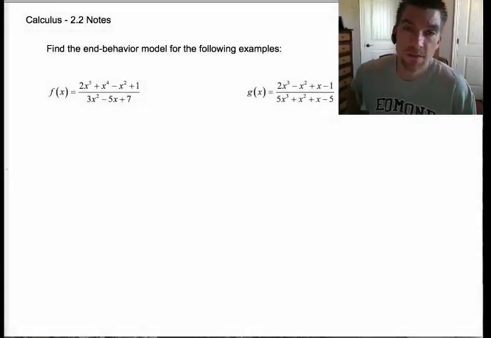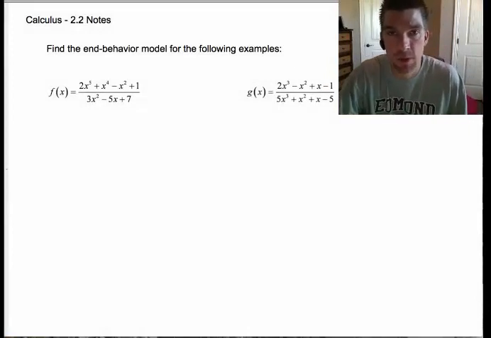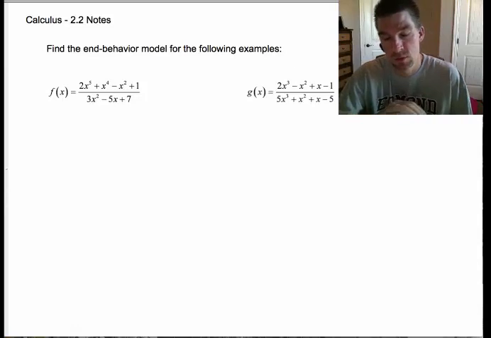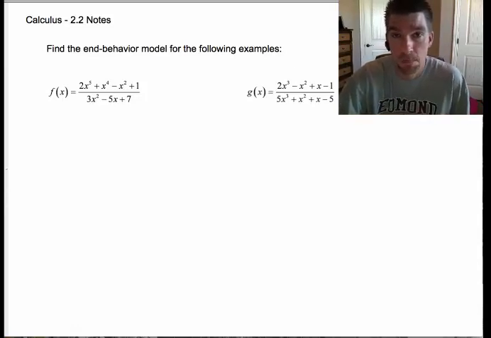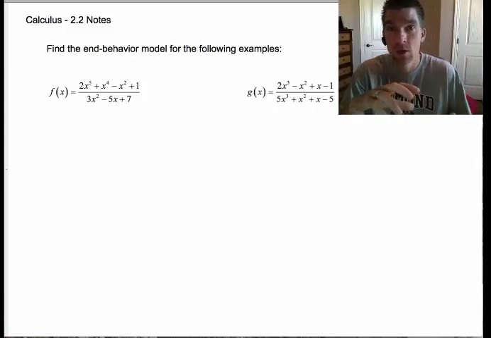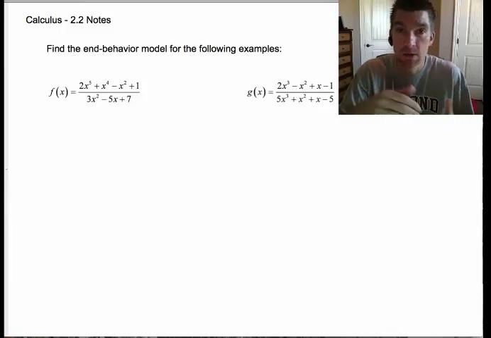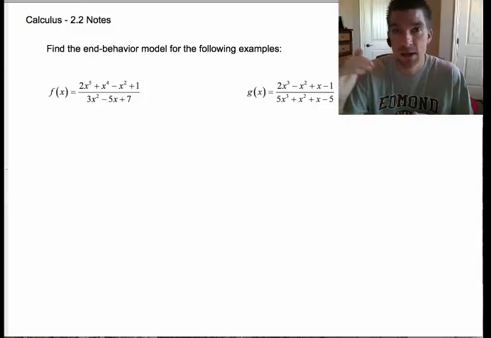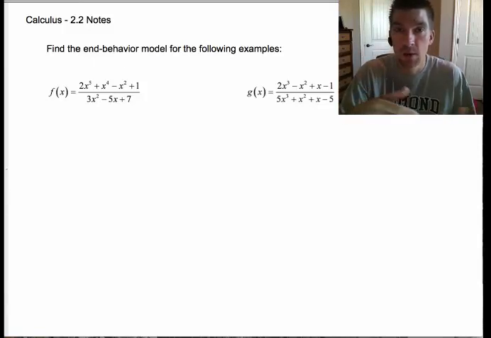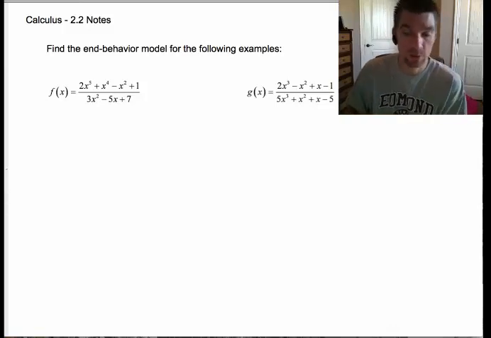All right, so now we want to find an end behavior model. And we're going to just be given a couple of polynomials here, and we want to dig through these polynomials and do a little bit of math and find an end behavior. It's really pretty simple. And if you go back and look at the previous example, the end behavior model actually was the leading terms reduced down, and that gave us an answer of 1. And so that's a big deal, because if we have a polynomial divided by another polynomial, we can look at what that end behavior is going to look like based on what those leading terms are. So let's go ahead and look at these two examples and see if we can figure out what the end behavior models are.